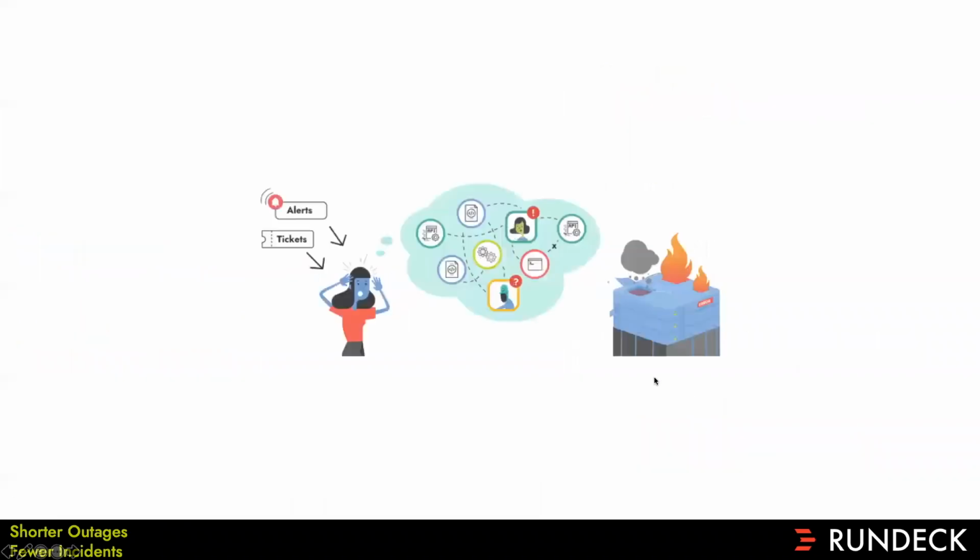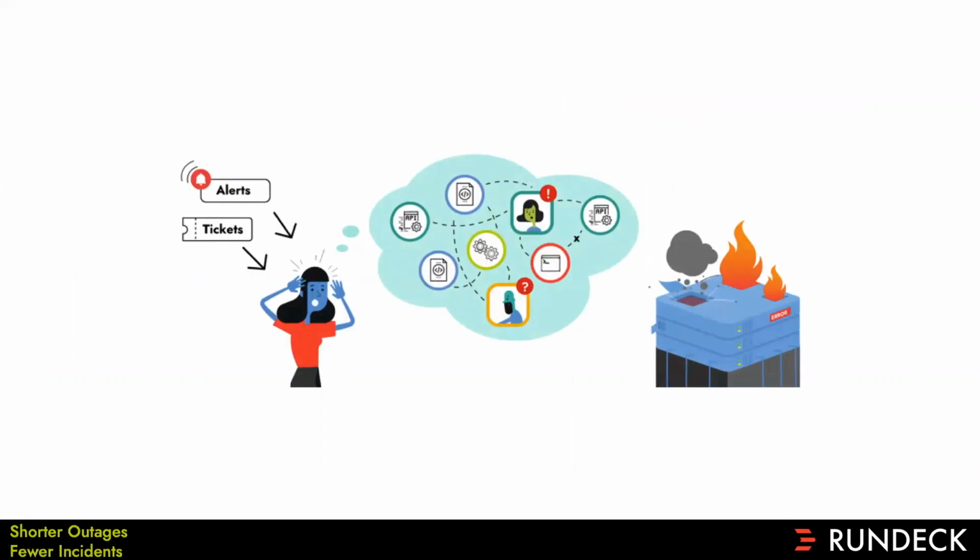So if I look at a typical incident, this is an outage, something's happened, your PagerDuty alert or whatever alerting goes off, and whether it's 3:15 a.m. or 3:15 p.m., you can decide which one of those is more painful to you. You've got people screaming at you, there's a problem, there's an alert, what's wrong? You have all of these skills that are disparate across your organization. You've got people working on actual projects. You've got, again, more waiting, more queuing, moving over to different tools, and you've got to bring in the experts to figure out what's going on. You have to bring in the experts to figure out how to fix it.